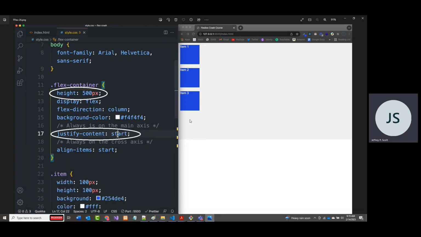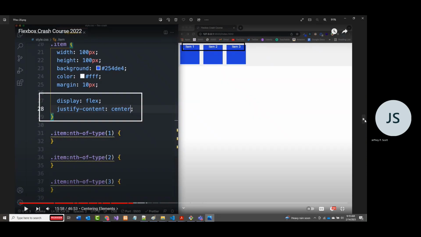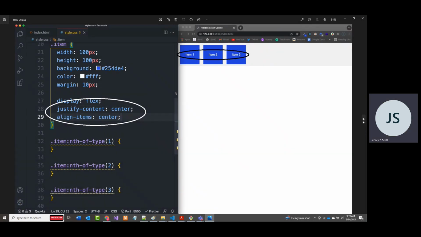even when we made this bigger in the second example from 400 to 500, it still put it in the upper left-hand corner. There's an end. All right. And then he's resetting them right here. Okay.